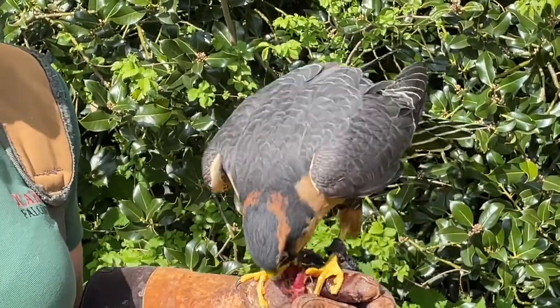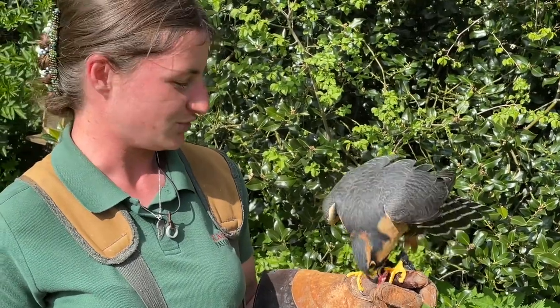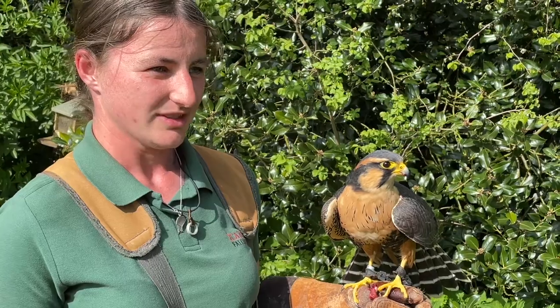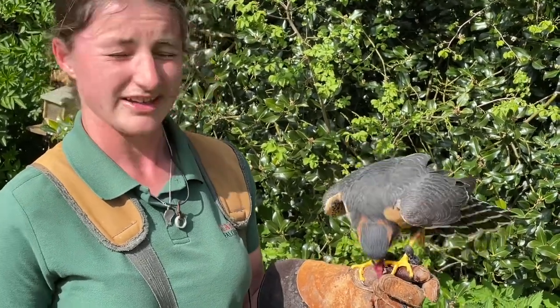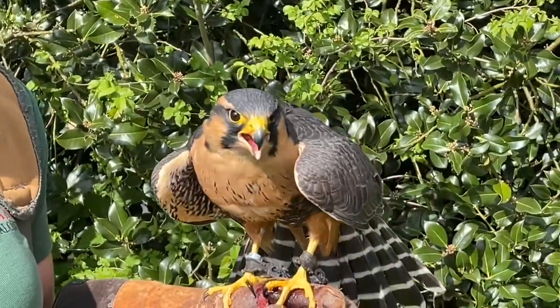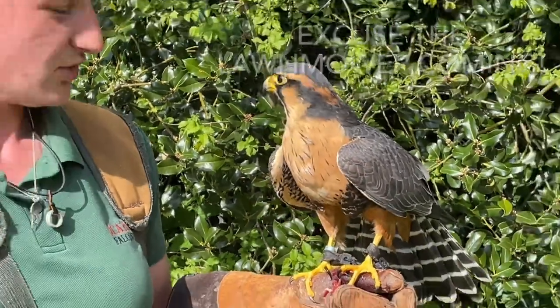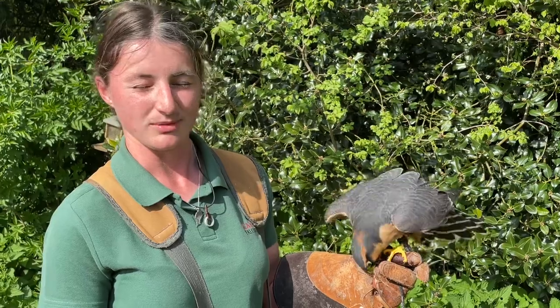It proves a bit of a challenge — she's quite good at outfoxing me, getting very sharp turns and trying new tricks with the wind. But that's one of the best things about them. It's just a different thing from a bigger falcon, I suppose. Me and her get on quite well. She's got a lovely little temperament — a bit of her own sort of nature, tells me what she does and doesn't like. But she's a great team player and we work well together.